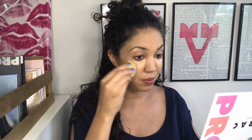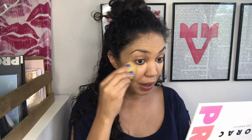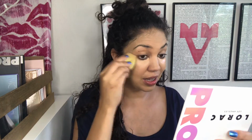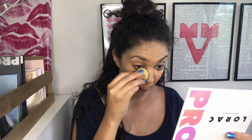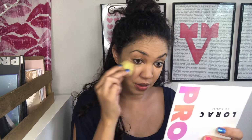For a shade that's called Medium Warm Beige, I don't feel like it's that warm. I don't know. Maybe it's just like a little pink for me. I think I like the concealer, but I don't feel like the shade is quite right. I do think a lot of people will like this concealer because it is a very natural finish. Arbonne is known for having very natural looking makeup. Like, it's not full coverage, matte, intense, whatever. It's very natural, and that's just kind of what their brand is about.